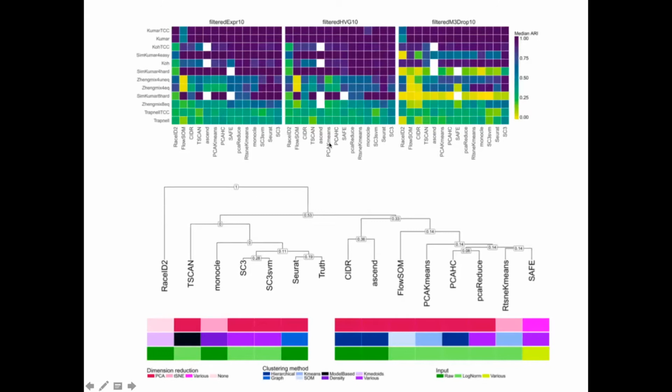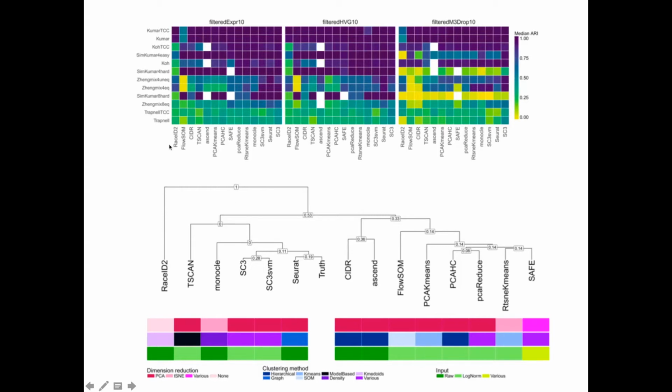So what they did, they also tested 3 different ways of selecting variable genes. Either just filtering on highly expressed genes, highly variable genes, or using M3Drop. And then they have a bunch of different data sets and a bunch of different methods.